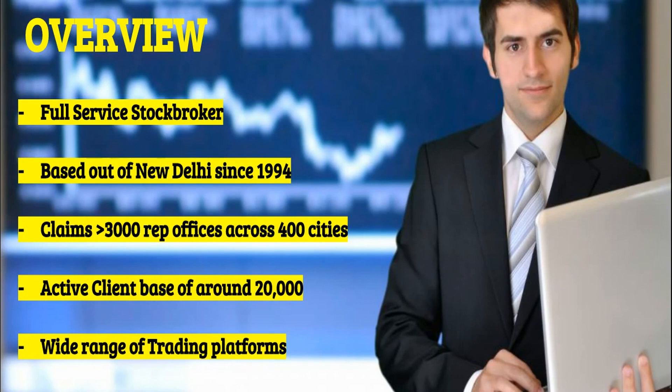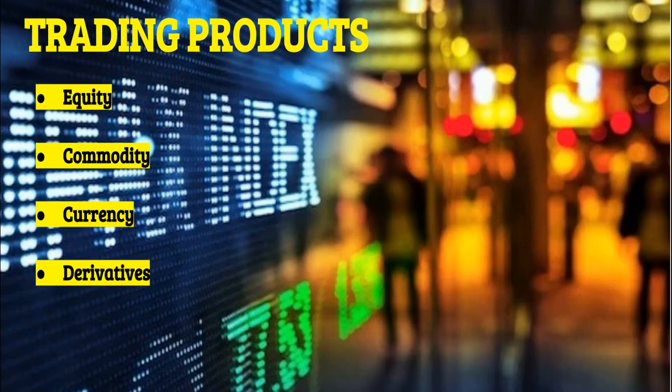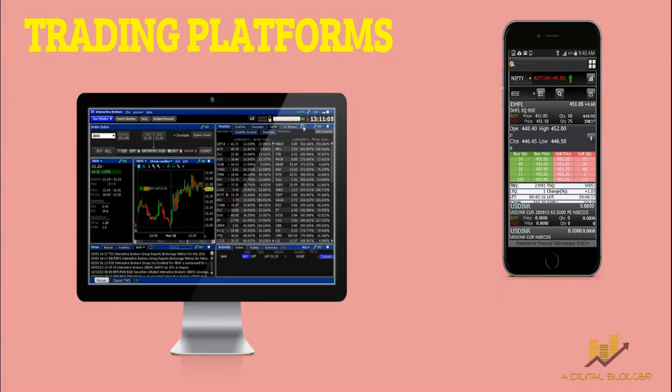When it comes to trading products, you can trade and invest across equity, commodity, currency, and derivatives. Trading platforms are really crucial because they decide the kind of performance and user experience provided to clients — that basically decides what kind of profits you can eventually make. If the trading platform doesn't perform well and speed is slow, you will miss out on profitable opportunities. This is why trading platforms must be exhaustively designed and developed by the broker.